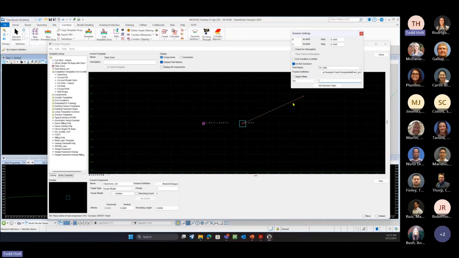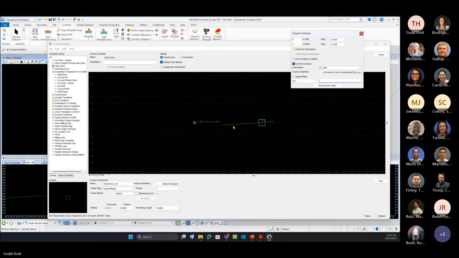So I'm going to do an R, and there we'll see that it's not drawing those components in there. Right? It's not, because it's set to do not construct. So that point is telling it, since we have this toggled on, we're using that end condition to search for the terrain model being 18 feet out, and then we're going to define it to be either 3 feet above this point or 3 feet below the point here.